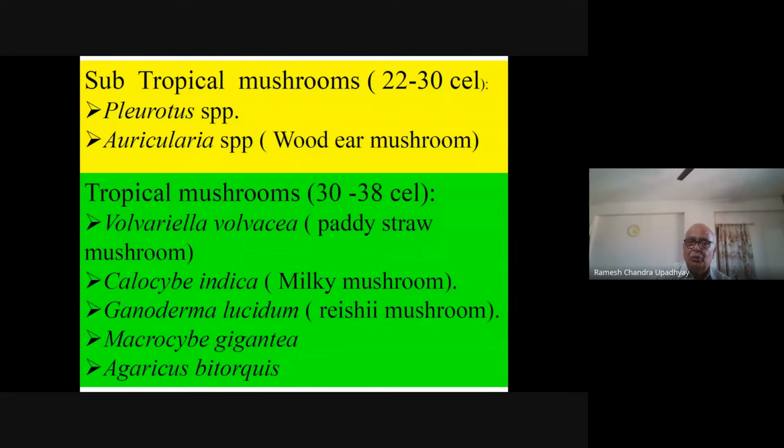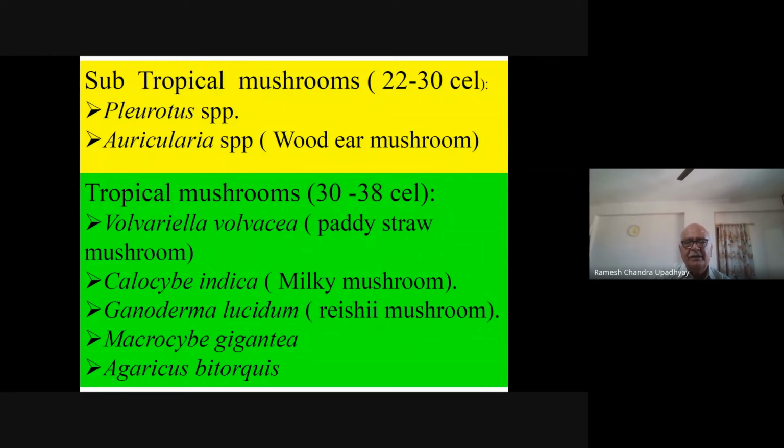Then there is Ganoderma lucidum. This is not an edible mushroom, but it is a medicinal mushroom. We call it Rishi mushroom also. And this mushroom also requires more than 35 to 40 degrees centigrade. And some people are growing this mushroom. One of our mushroom farmers in Surat, Gujarat, is growing and selling this mushroom. And another person from Panchkula, Mohali, is also growing this mushroom and selling it as tablets and powder.